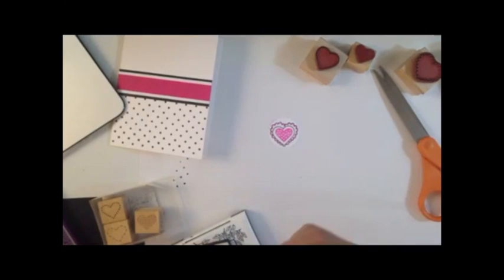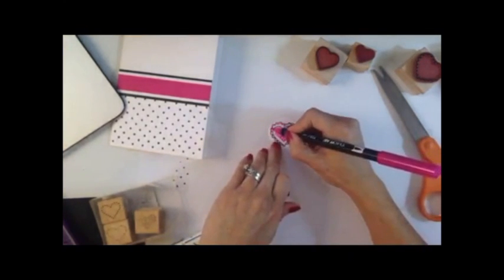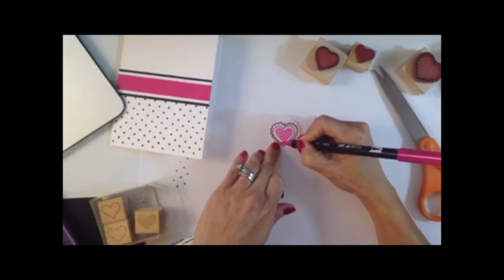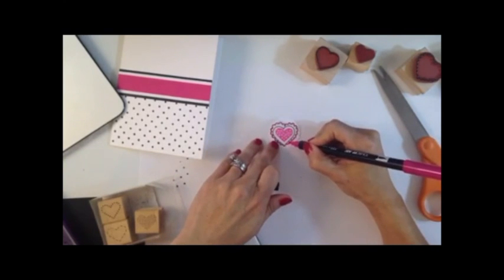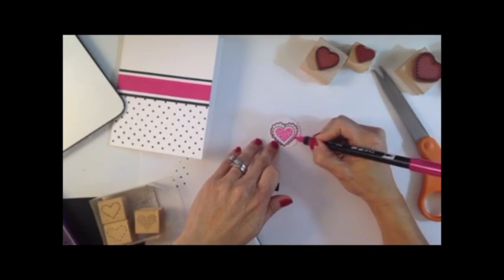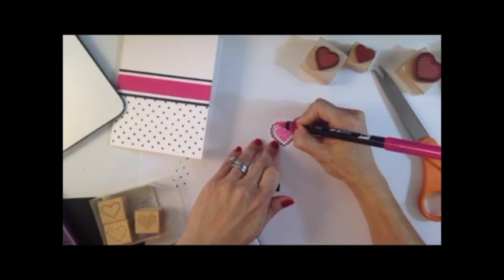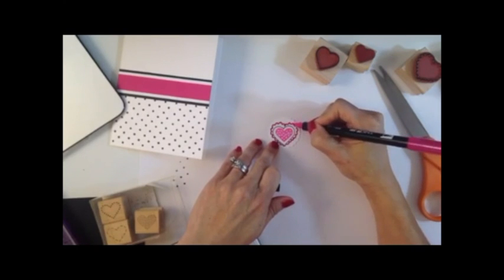And I'm going to highlight it again right here, just on the very edge. I'm using the skinny point to add some detail here. Like this.